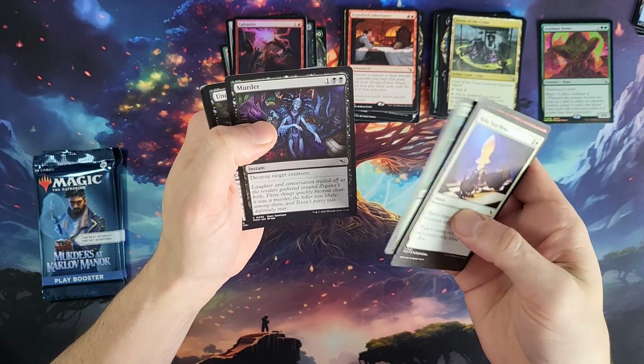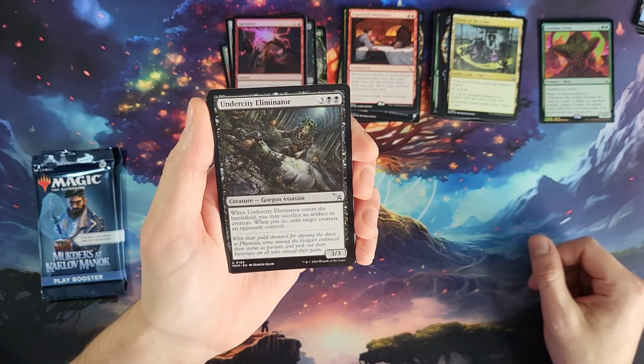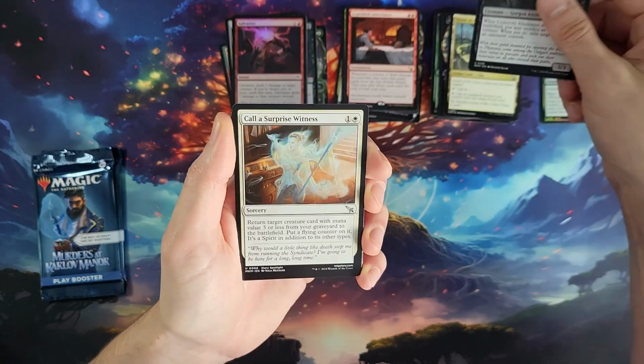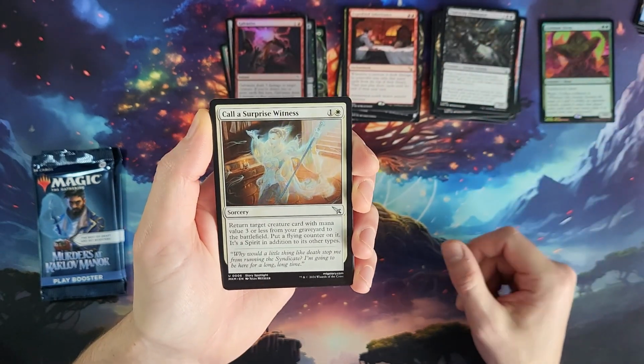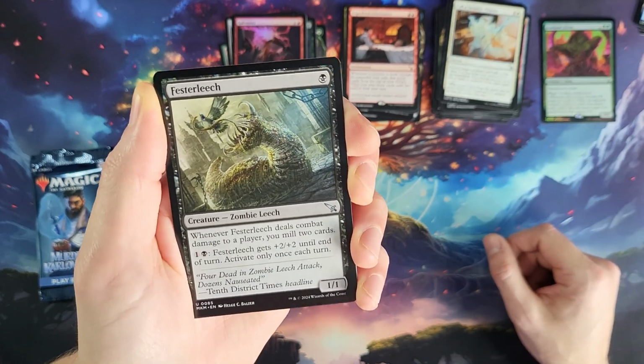A Murder, another nice reprint. So Undercity Eliminator. Call a Surprise Witness. Bester Leech. Some cool art, I like the look of that.